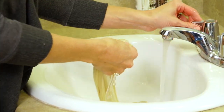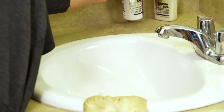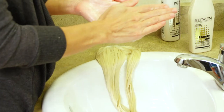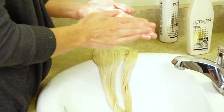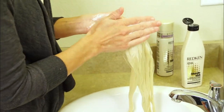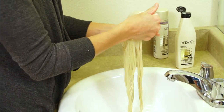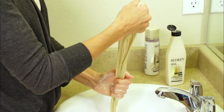So once it's totally wet, you're going to take some shampoo, just a little bit. That was actually a lot, so I don't really need that much. But I always lather it in my hands really well first so that it spreads more evenly throughout the hair extensions. And then just try to keep it in the correct shape. Don't wring them out or twist them or pull on them. You want to be really gentle.